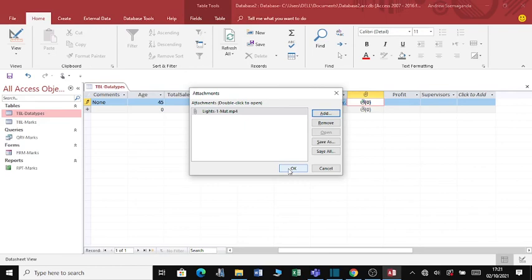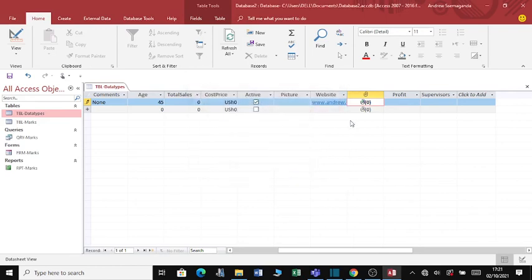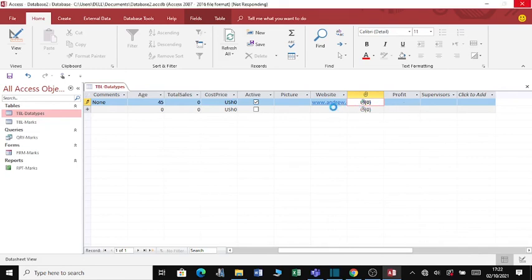You click on okay, and then you go to the next one. The picture is quite big, that's why it is taking long to add.